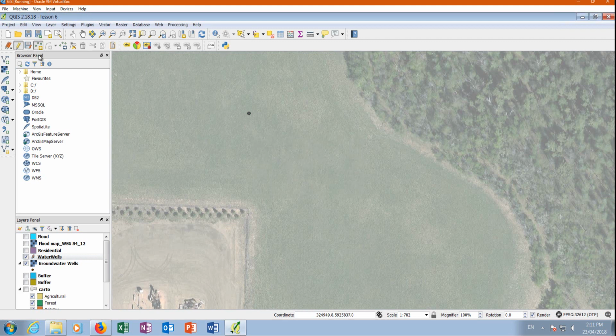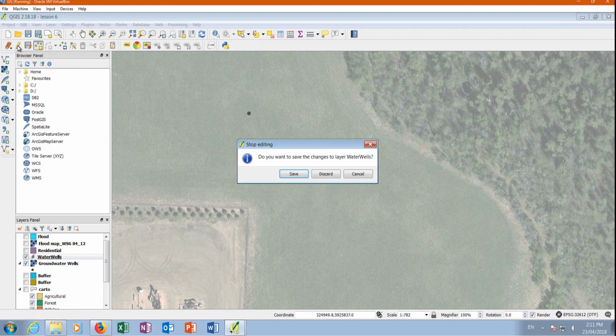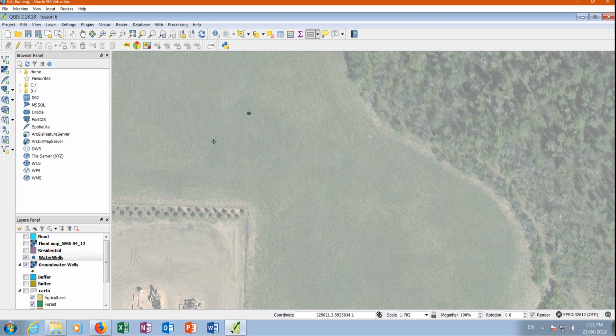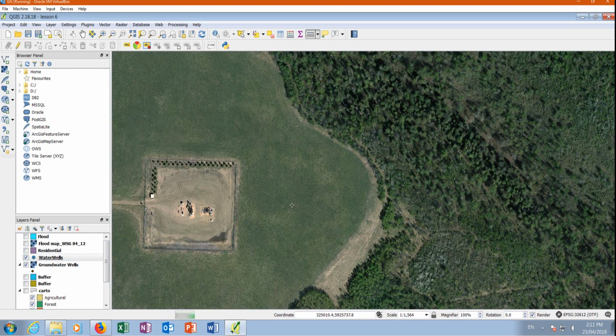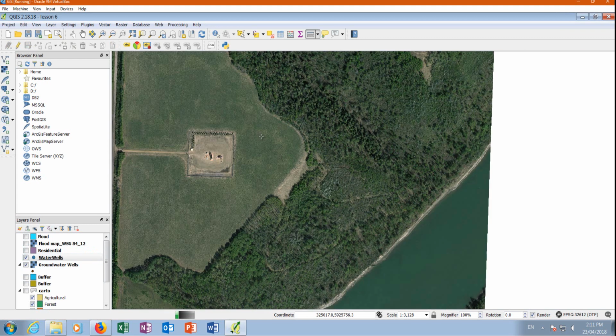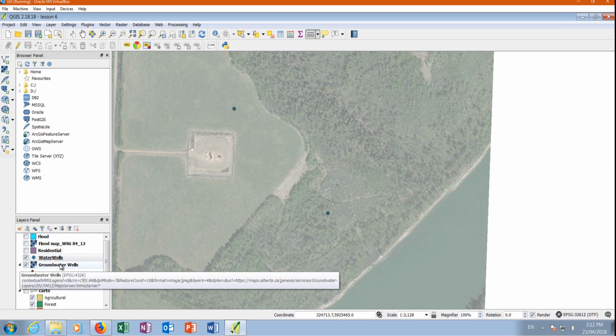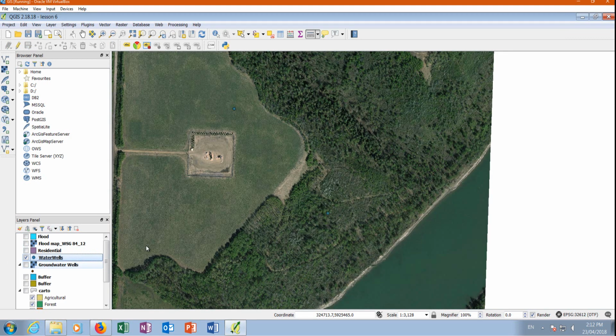Then finish the edition and save. Close. Now we have the points we created there, one there and one there. We can remove this layer, and we already have the water wells as a shapefile.